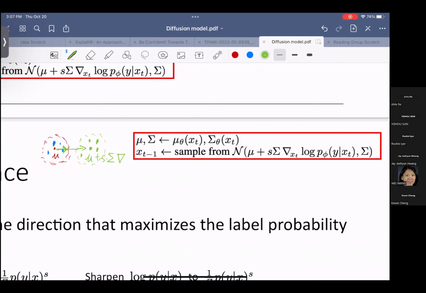So here there are several things going on. For the learning part, for both the mu and the sigma, the learning is done at this stage. They are just doing sampling, so you can imagine the thetas are fixed. They add this classifier guidance only when they do the sampling. So at this stage, the variance is just generated out of the neural network, right? And then I think what you are saying is that when you do this normal shifting, you can consider both variance and mean information, right? Yeah, I agree that could make it more informative, because they are just simply multiplying it here. But maybe we can do something more complicated here.